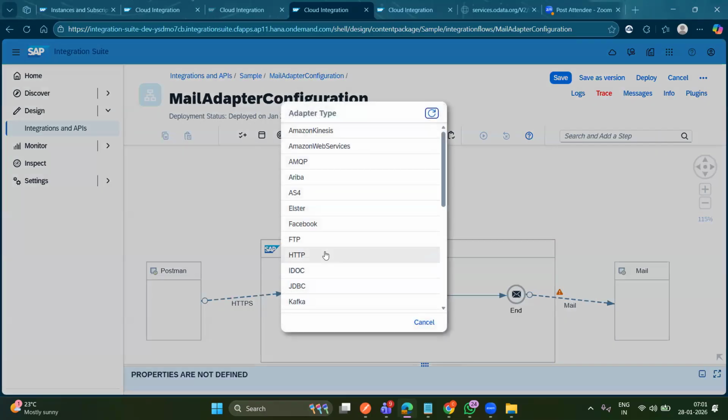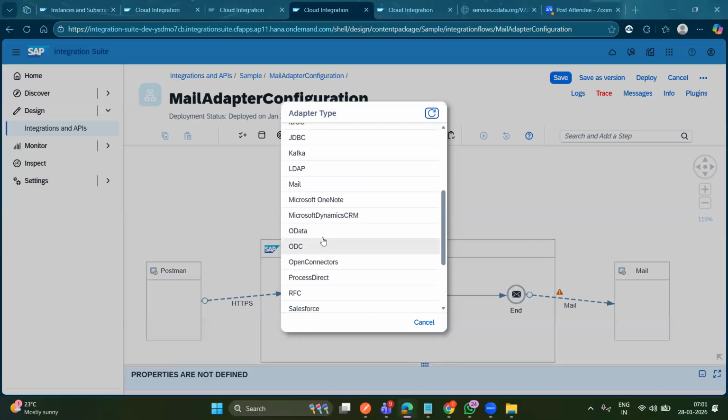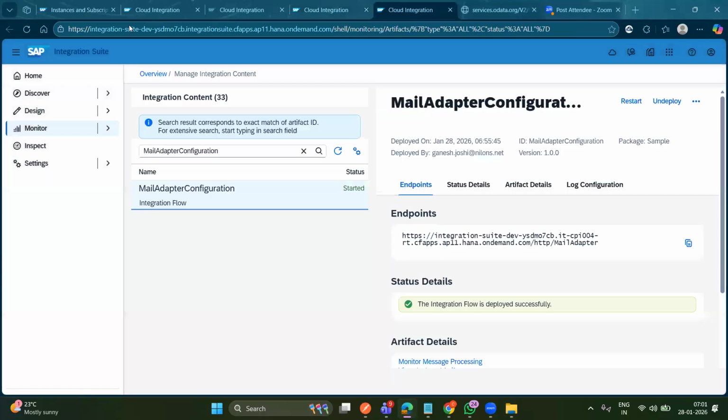Now here I'm selecting OData because it's an OData API, right?